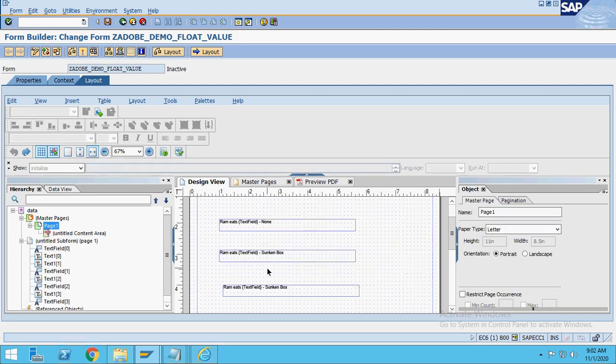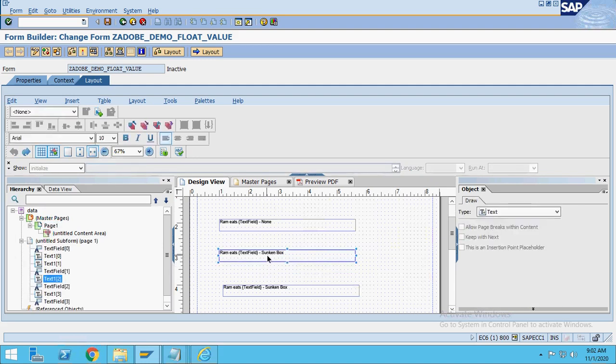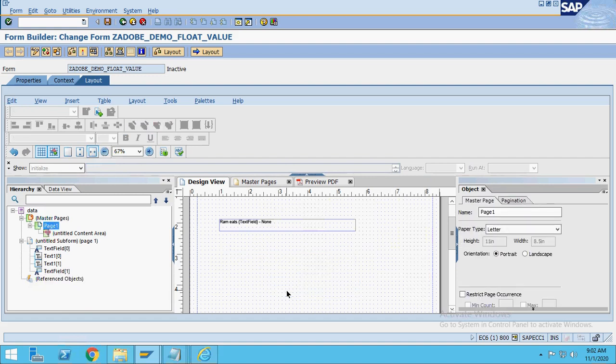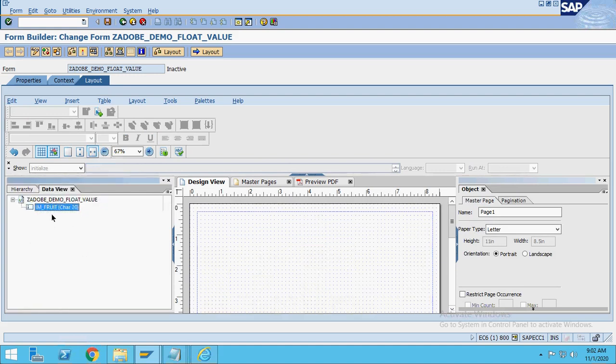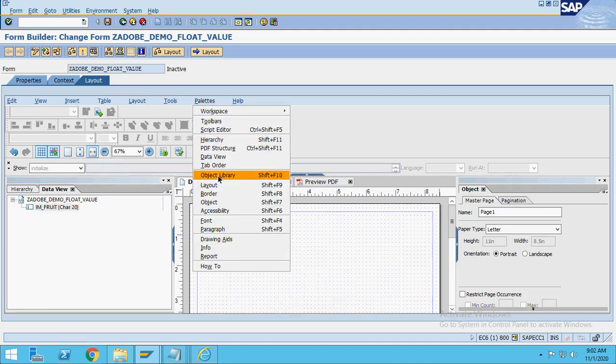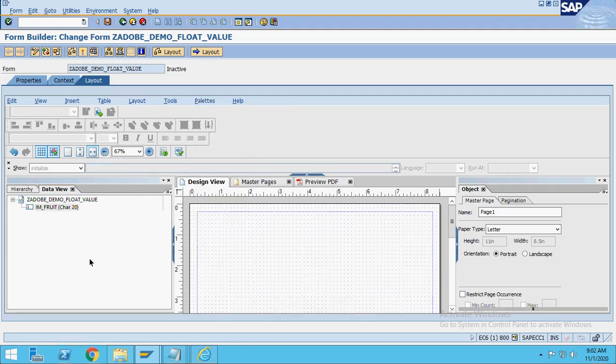Do one thing. What I will do quickly is use the text field. Automatically also we can generate the text field. How can we do that? Go to the data view and just drag and drop. Here we are doing the manual binding. One way is that directly we can go to the palette, and from the object library we can drag and drop the text field, and then we can bind the input value of the text field with the value of this I_fruit.